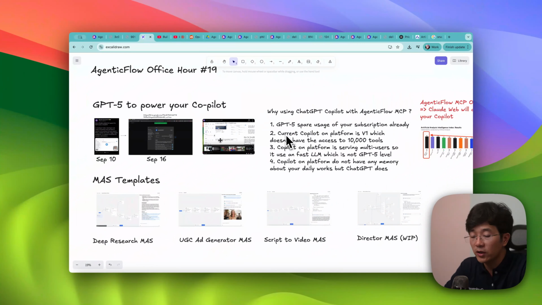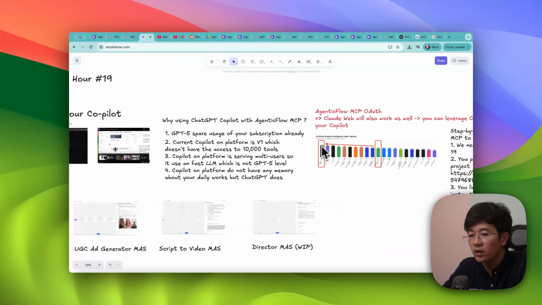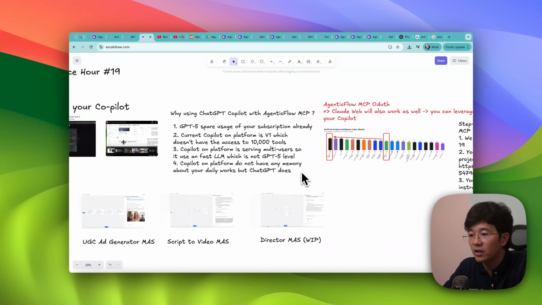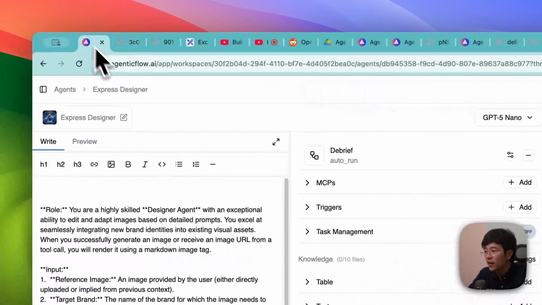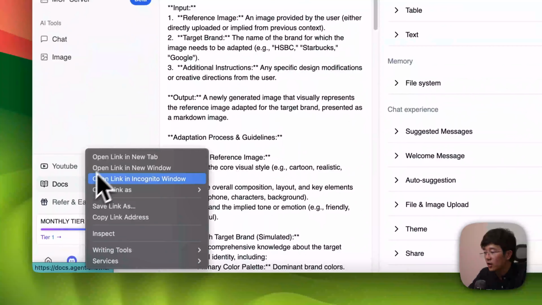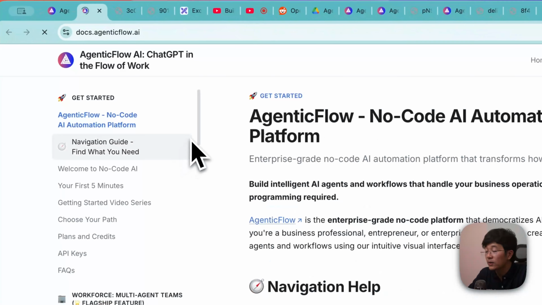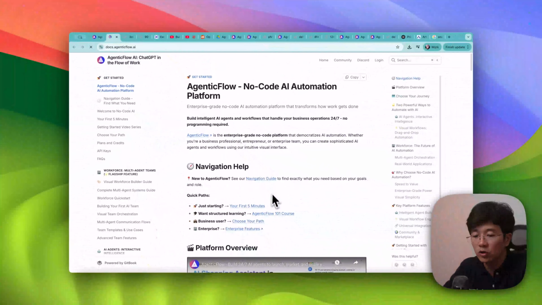What I think you're asking for is whether you can get the prompts and everything. So I'm going to create, for example, in the docs. So we have our documentation here, right? And this is a good source of material. I'm going to add one more section, called office hour material. In the office hour material, we will put all of the prompts, workflows, or template URLs that you can just copy and paste. We will also link that in the YouTube description of the video so that you can just reuse that. So don't worry about that.